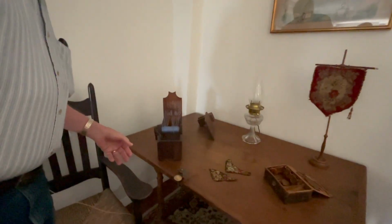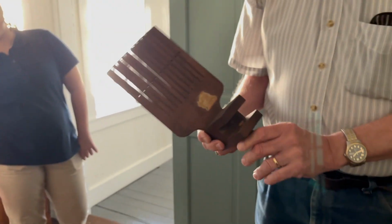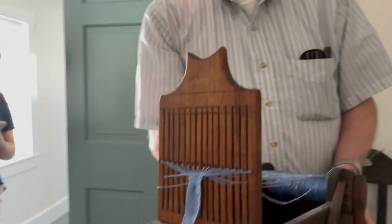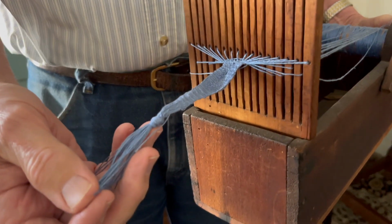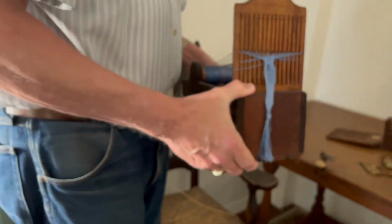And then I like to point this thing out because I could never imagine what this was for. What in the world is that? It's got to be for a wall or a thread? Here's the same thing in a little portable example, and it was for making ribbon. Oh, okay. That we've never seen. It's very nice and unique. I'm glad you have that as an example because it was hard to visualize.